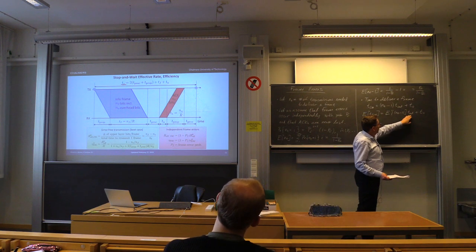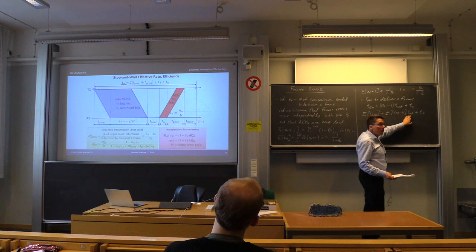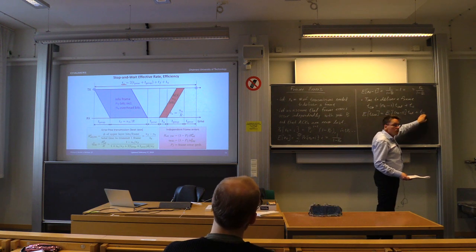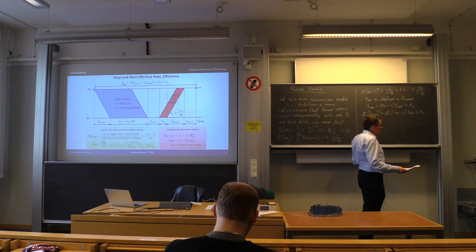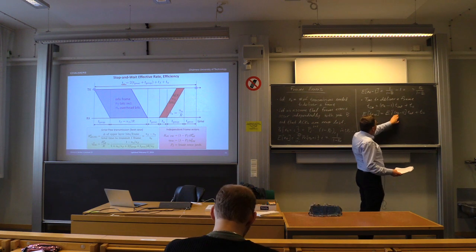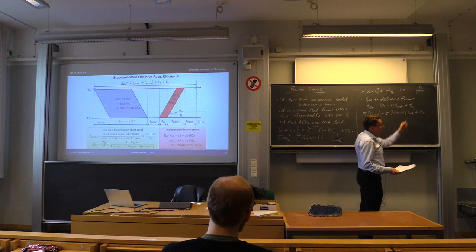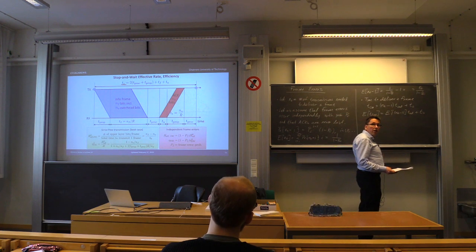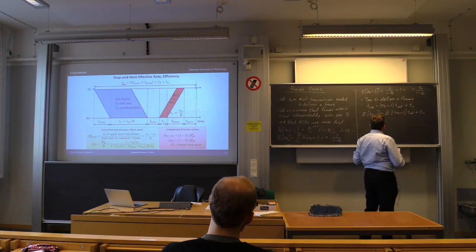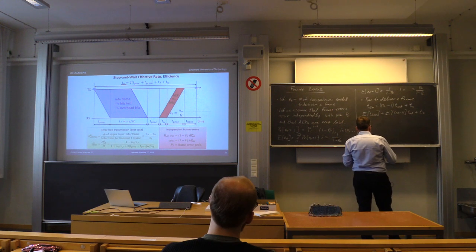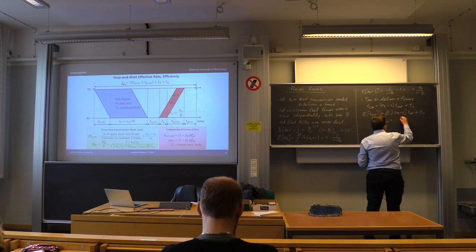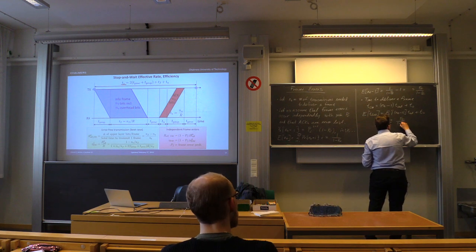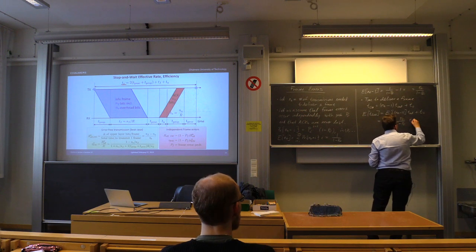T out is a deterministic thing. We put that outside. T0 is also deterministic. We can put that outside. And inside we have this thing: the expected value of nt minus 1, which we have already calculated to be pf over 1 minus pf. Okay, so then this is equal to t0 plus pf over 1 minus pf times timeout.